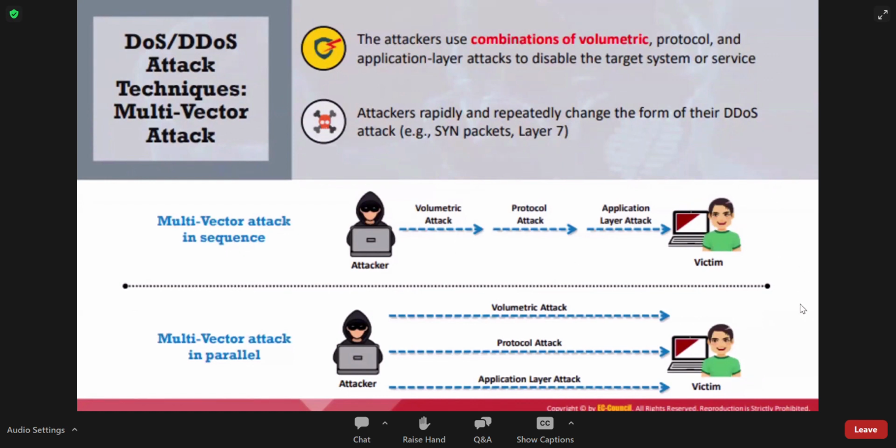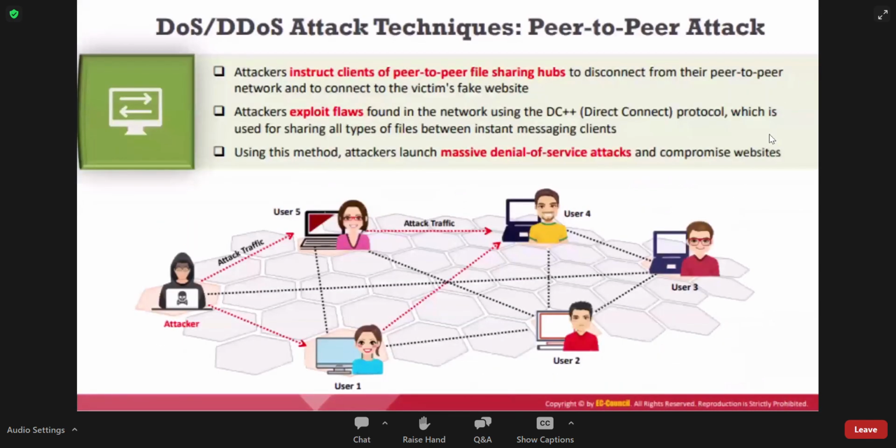Okay. And peer-to-peer attack, it would be like each and every device sending random traffic to the network so that the traffic would go down or the network would go down. It is nothing but accessing one user and sending the data on to another user, like this. So instead of user 5, user 1 is used, the attacker would be sending the data to a particular user, and hence no one can suspect the attacker; they would be suspecting the other systems. Okay, this is a short version of these.